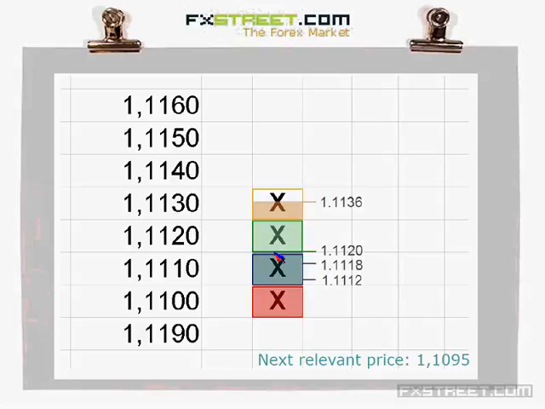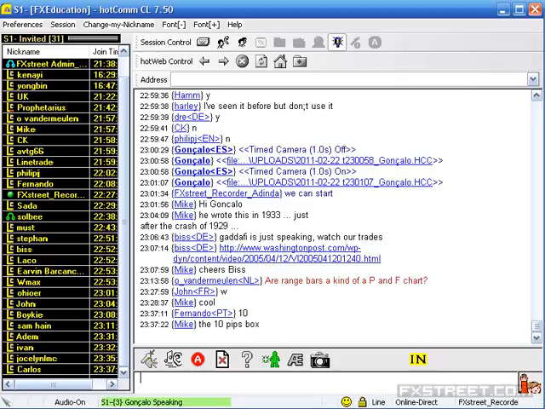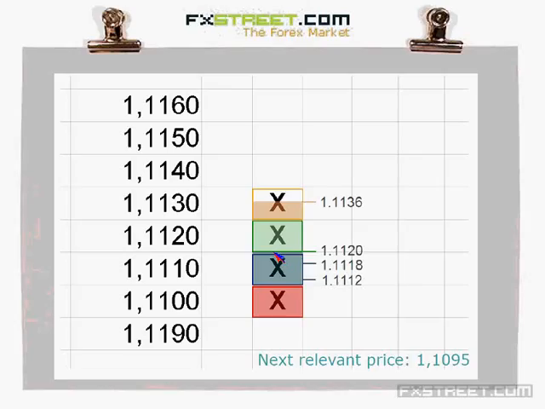Okay, and then you decide how to play with the reversal amount. So you may say, okay, I want to advance in 20 pip boxes. Any price movement below 20 pips will not be registered, so the chart will not print a new X or a new O in the same direction unless the price moves more than 20 pips from the last plotted box.